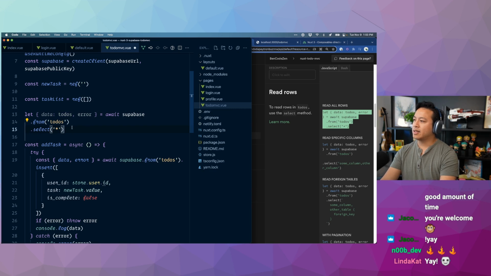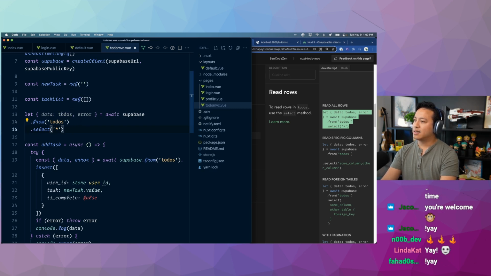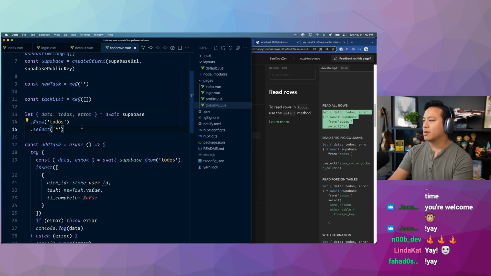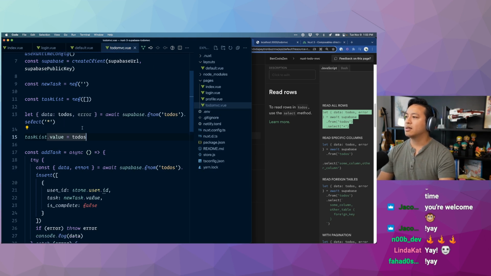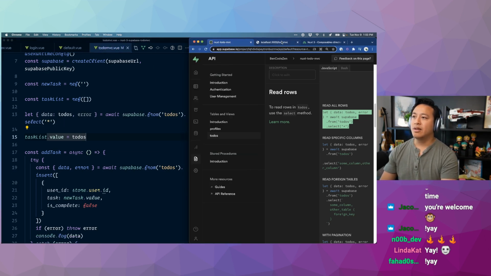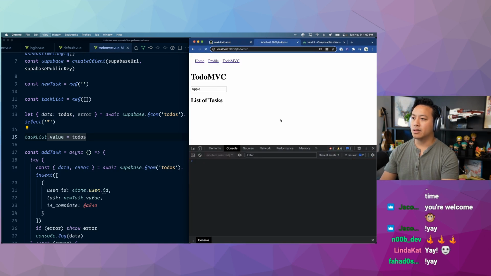So can I say let await select? Yep. Once you've done awaiting, well, I guess we can say task list dot value equals to-dos. I think that should do the trick. If this works the way I hope it will.